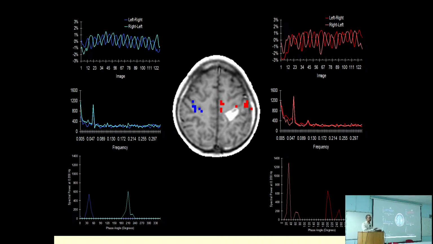So to avoid such a situation, you can use the frequency domain analysis. By using frequency domain analysis, you could see that these two have the same frequency, and these two have the same frequency. The only thing which is different is the phase, right? So this is a way to make sure that you're not losing something because of phase difference.